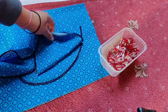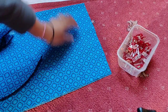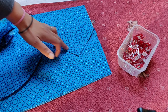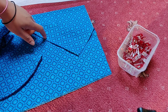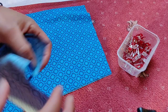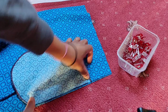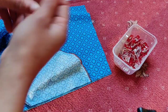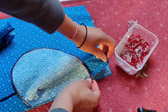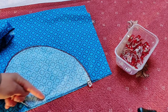Next, I'm going to take the pocket pieces and attach them to the skirt pattern pieces, which I decided to cut on the fold. If you have decided to have seams down the center front and the center back, then you're going to go ahead and sew those up first. So I am just going to find where I notched, use my wonder clips, and then I'm going to sew in here.